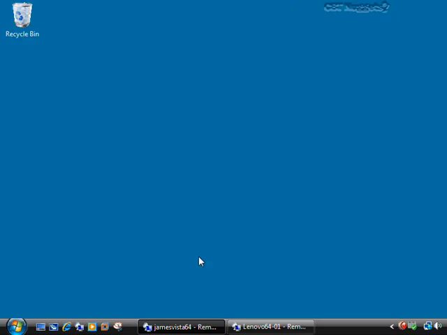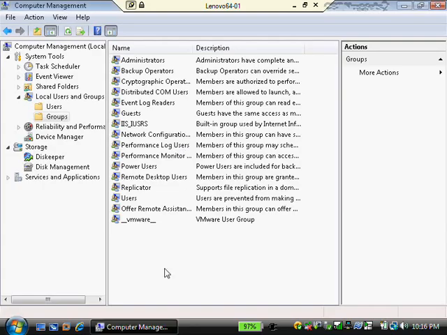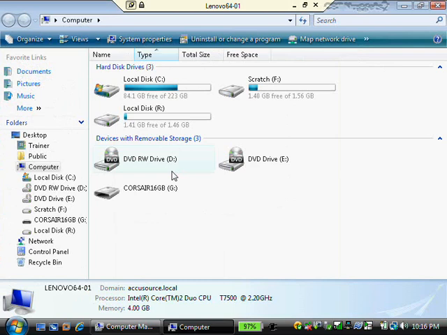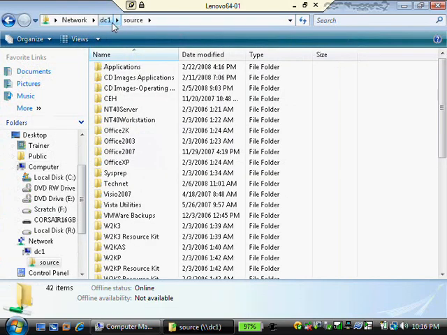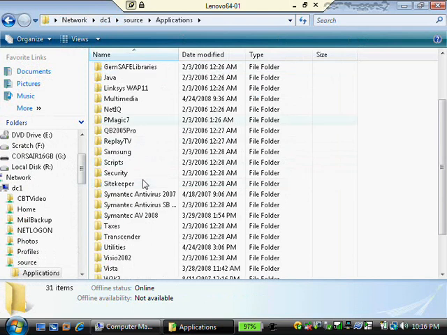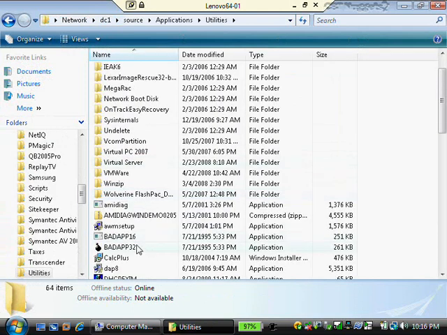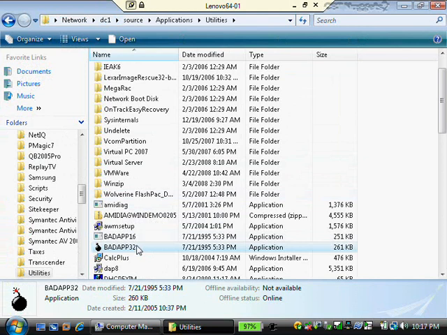So what I'm going to do is go over here to my Lenovo ThinkPad, and I'm going to go ahead and manually trigger some errors that would pop up. So I'm going to do this kind of damage on purpose. And when I do this, I'm going to open up a resource on one of my servers. So let me see, DC1, I think that's it. And then I'm just going to go to a utility. It's an old utility I've been using since like Windows 95, and it's called BadApp32. And this is designed to crash on purpose for testing reasons.